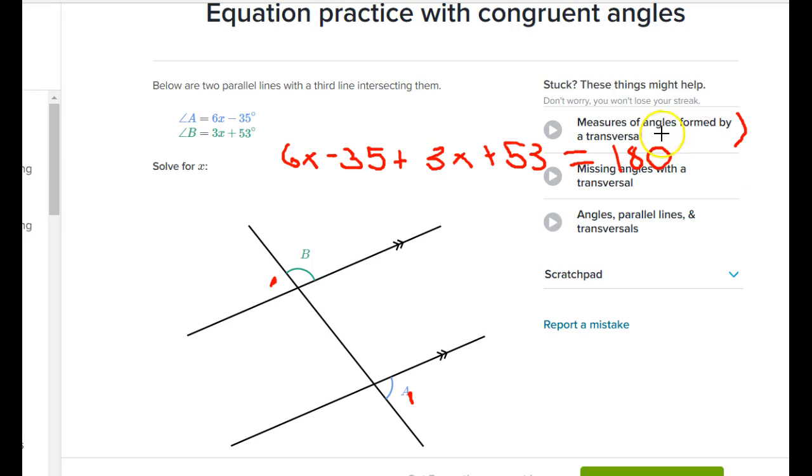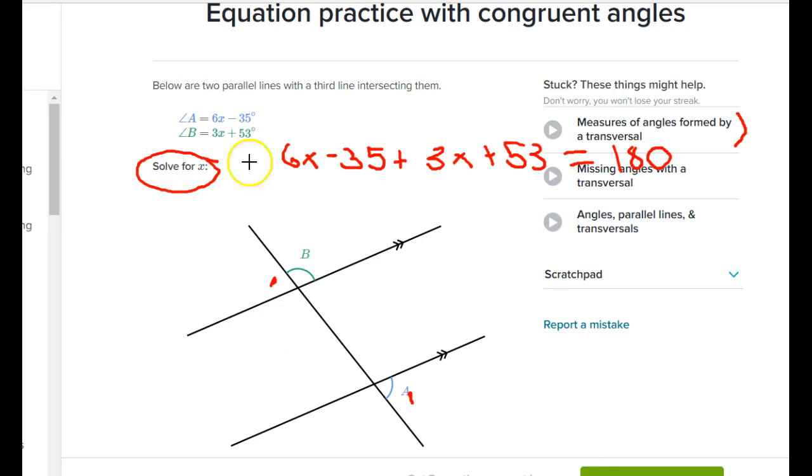You watch those videos that he offers right here, and you'll start to learn about them, and you're just going to have to study them. You're just going to have to listen and pay attention and study them, and take really good notes, okay? Because otherwise you're going to struggle with this. Then go ahead and solve for x, and once you solve for x with this problem, that's all you needed to do. Now I'm going to show you another one here.